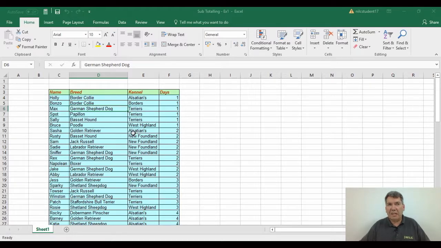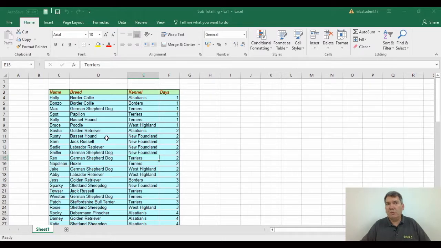You can click anywhere. Now, before you subtotal, the key to getting subtotaling right is to make sure whatever you're trying to subtotal is sorted correctly in order. So if I left the kennel as is, whereby Alsatians is in different places, Terriers in different places, this would cause the subtotal not to be effective, and it'll just give you many little chunks all throughout your data. Whereas if you group and sort everything together, so Alsatians are all together, Terriers are all together, Borders are all together, this will give you the ability to subtotal very effectively.